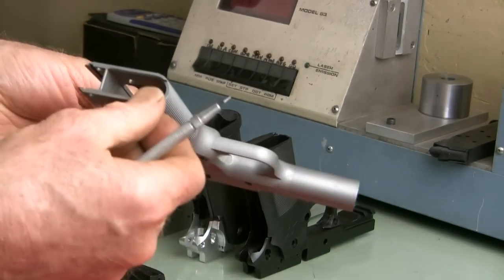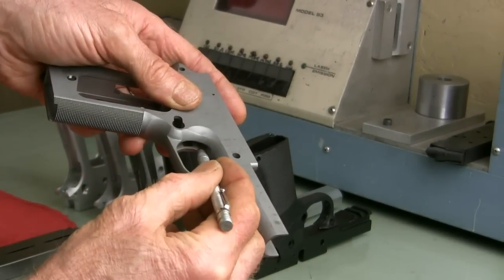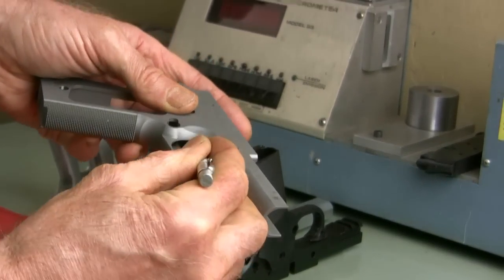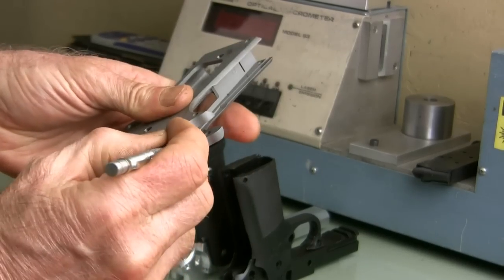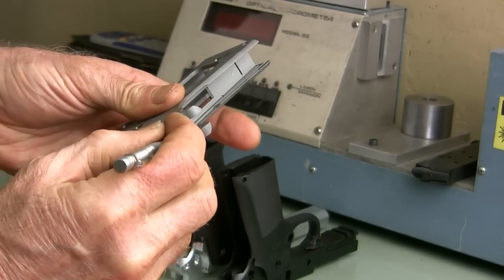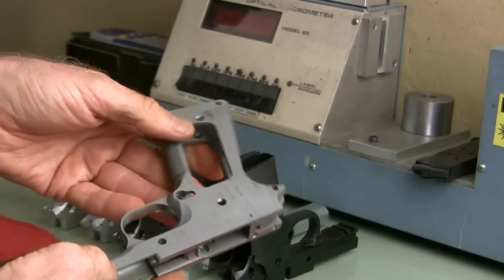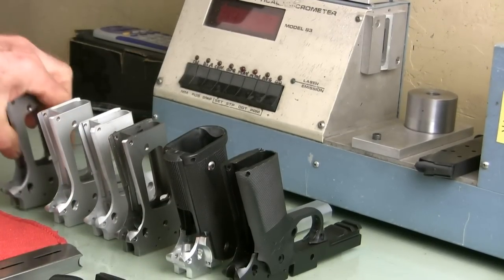The only thing I don't like is the inside of the trigger well. It's quite rough. You can hear it when I go across here. It's kind of like sandpaper. I don't know what you can do about that. Just part of the casting. It is smooth back here where the safety goes. It's a really, really nice frame. I thought it was probably one of the best.